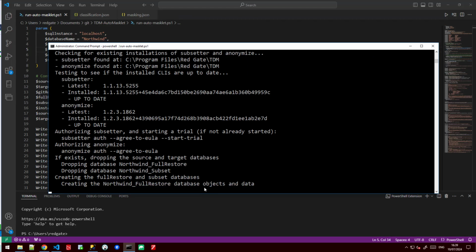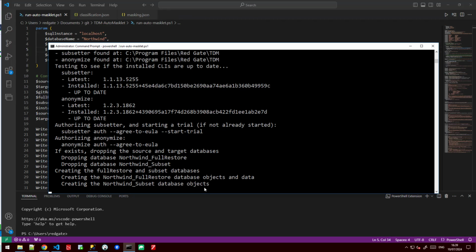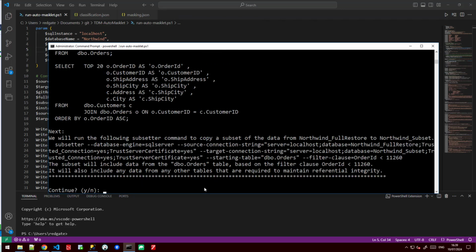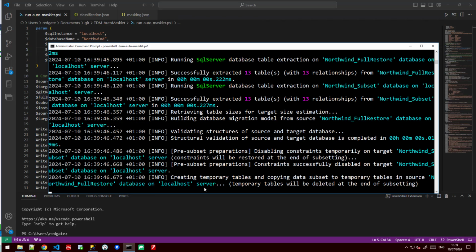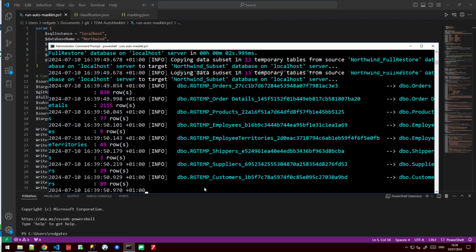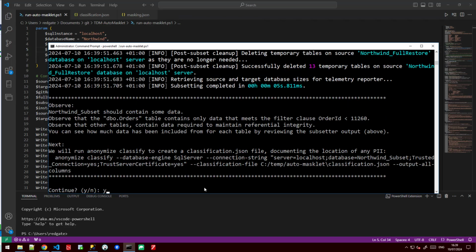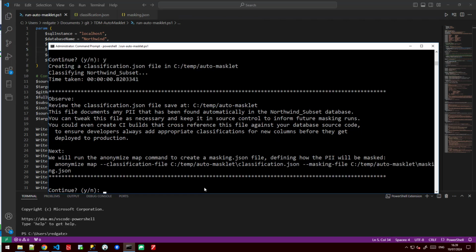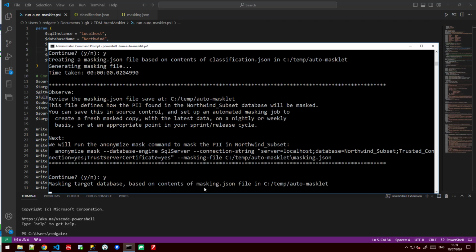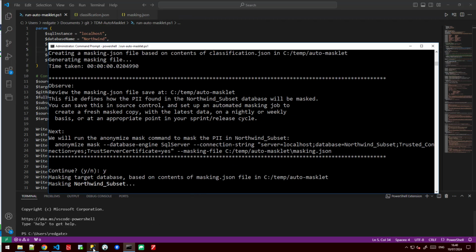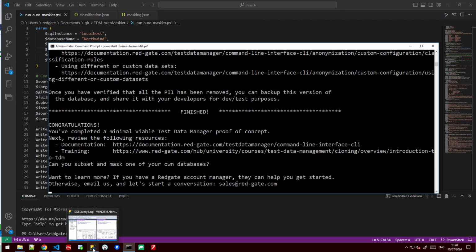We'll get a different size subset in here because I changed the number of orders that were involved here, right? Which is very handy if I need to create a new subset to solve a new problem based on something that people have reported from production. So the subsetting again runs pretty quickly. We're having 13 tables here that we're working on with minimal rows. We'll classify our data. Nothing's really changed there. Same thing with the mapping. And then we'll do the masking again. Okay. And there we go.